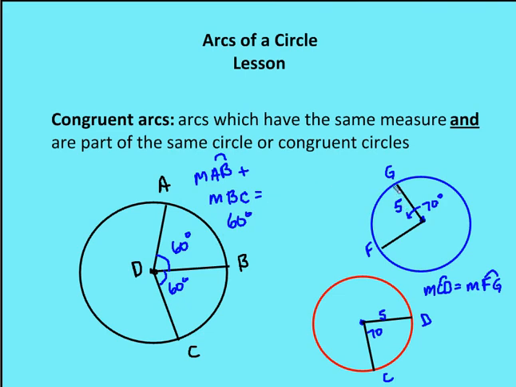If I take a look at the 2 circles to the right, I have another circle. Let's call this point F, circle F, and circle G. Circle F and circle G are congruent because their radius is 5. I have the same central angle, so for G, we need to call it something else. We'll call it R, circle R. So angle GRF is 70 degrees, it's a central angle. And also DGC is 70 degrees. So arcs GRF and DGC have the same measure of 70 degrees, so arcs BC and FG are going to have the same measure, and they're part of congruent circles because the central angle is the same for both, with the same radius GD and FR of 5.